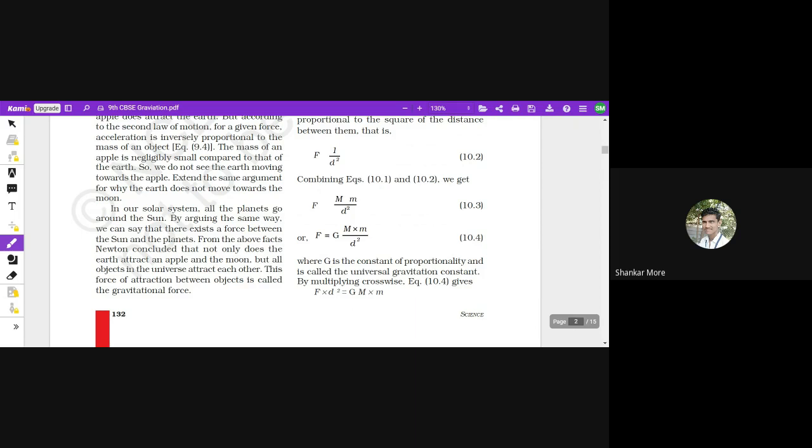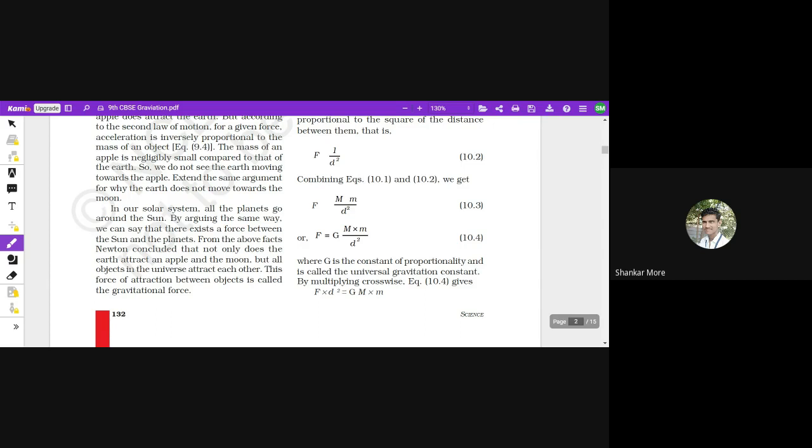Now see, जब हम gravity की बात करते हैं, we say that earth has gravitational force or earth has gravity, right? So it is not the case. Earth attracts apple as well as moon, right? In the similar fashion, sun attracts every other planet. अगर हम किसी और planet की बात करें, let us suppose Jupiter has a number of moons, Saturn has number of moons, so they also attract their moons, right? So इसका मतलब gravity or gravitational force is not limited to earth, apple and moon. It works everywhere in the universe. I'm talking about the universe.